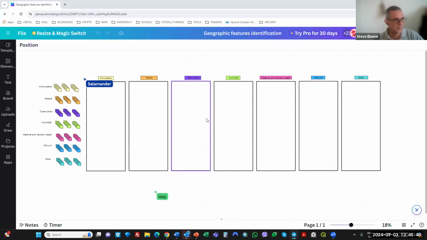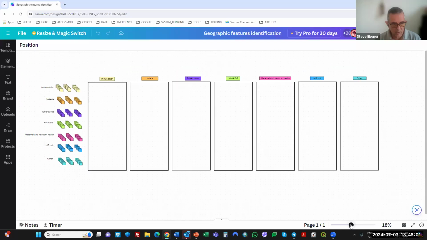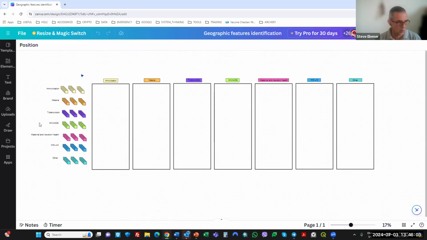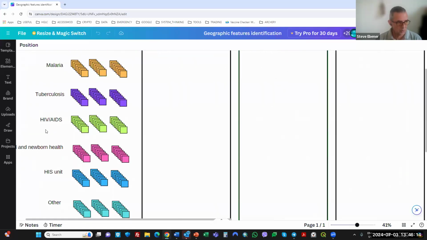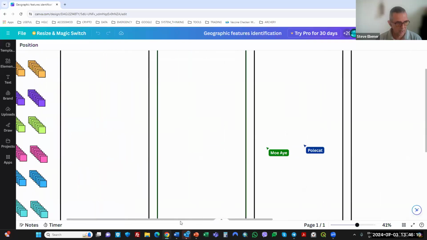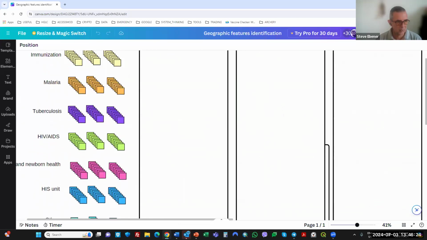Okay, so what you have here on the left, we have considered a set of programs. Let me zoom a little bit. You can zoom either by using the bar here on the lower right side of the screen, or you can point the mouse at the place where you want to zoom, hold the control button, and turn the wheel on your mouse, right? And then if you want to move left and right, you have a bar that allows you to do that. Same thing for up and down here, okay?